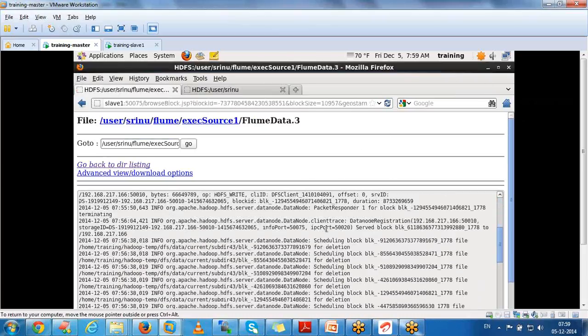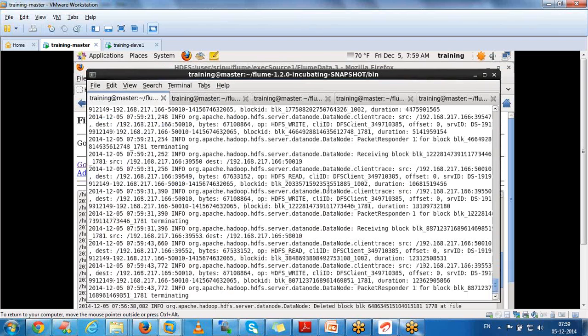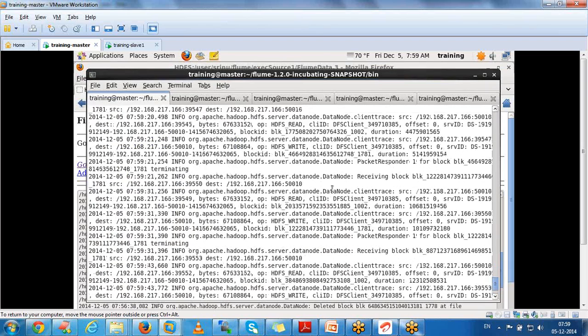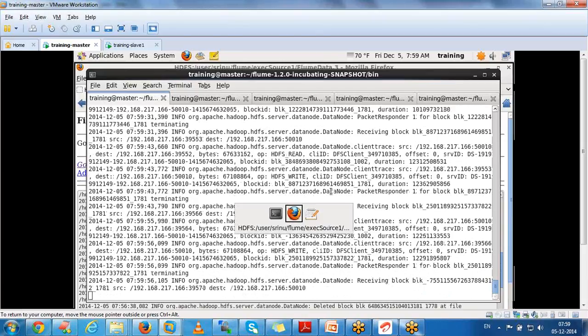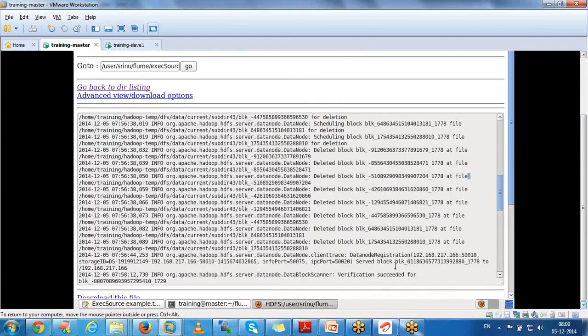Here if you check inside, whatever block information we are getting in the data log folder, these data node logs, whatever incoming data we are getting, we can copy to the system. When we need to write this data to HDFS, we need to configure a few settings. We need to configure a time limit, maybe 5 minutes or like that. Or if you want to configure how many lines we need to write, that is roll count, or the batch size. We will see more of those properties.